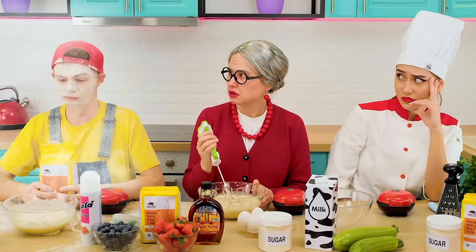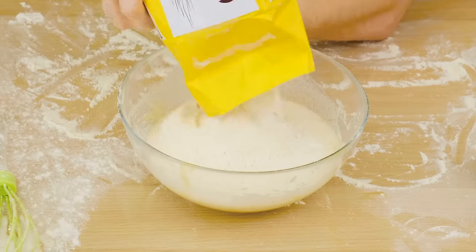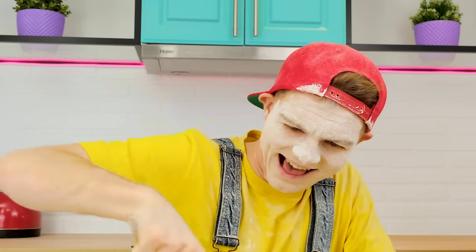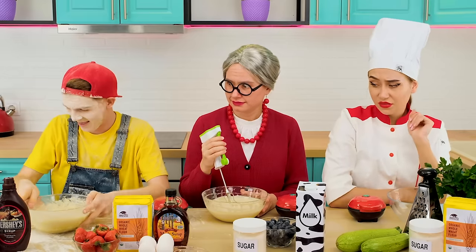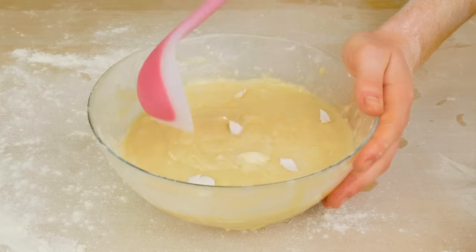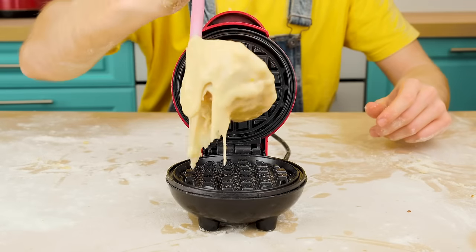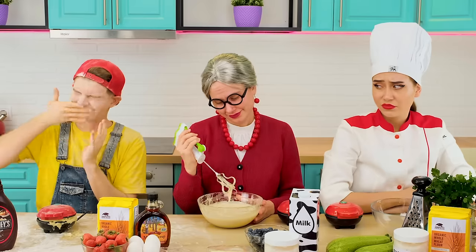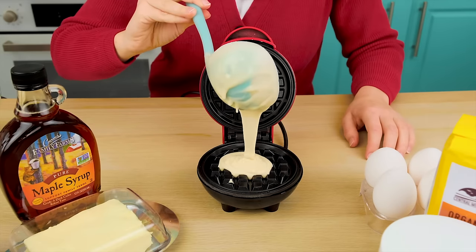Here's a waffle. It's okay. This flour is enough for me to make delicious waffle. No. You just need to stir everything well. Let's do it. Okay, so now my finished dough can be poured into a waffle iron. Let's go. These will be the most delicious waffles in my sister's life. Mmm, the dough turned out very tasty, and most importantly, without eggshells. I hope it will make a decent waffle.